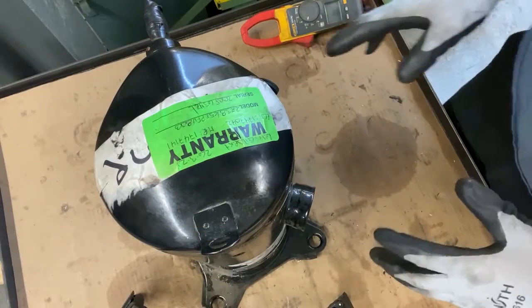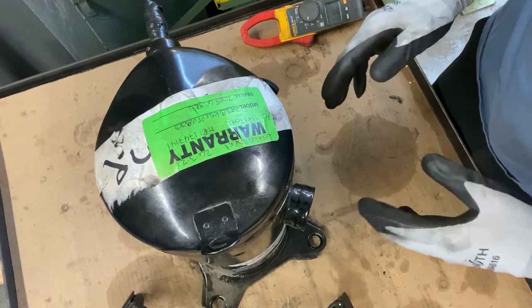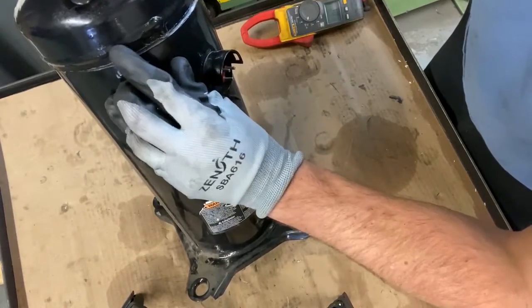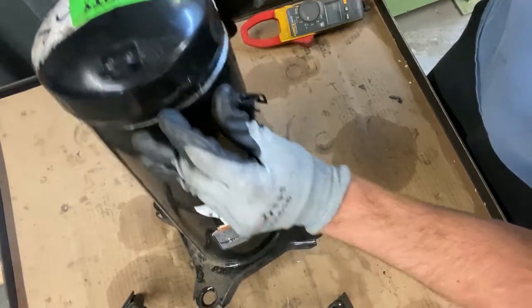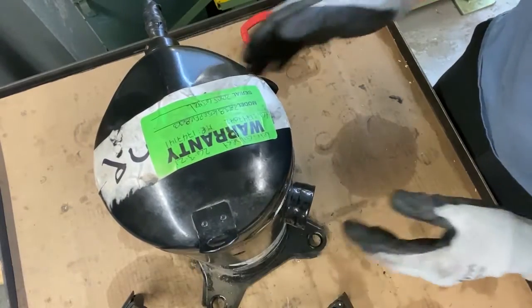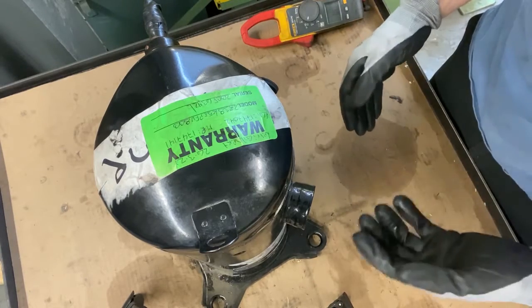So when tearing down a scroll, it takes a little bit more time because you do have to cut it open. What I use is a Sawzall and a good Sawzall blade, and I cut right underneath the weld. That is how we do. We have a cutter right here, right beside me. But that's where you want to cut on a standard scroll compressor. Your first step, though, is reach out to the Copeland authorized wholesaler and see if it's still under warranty. If it's not under warranty, you can cut it open.